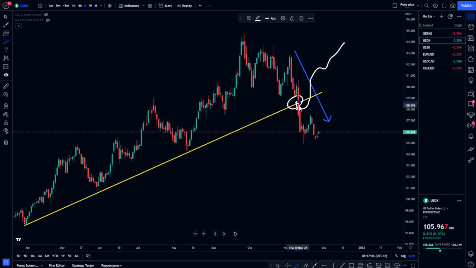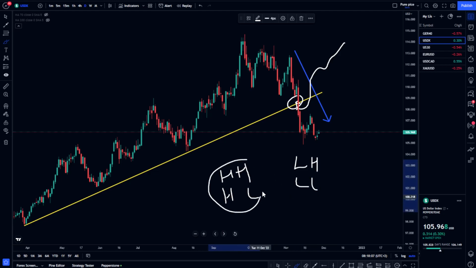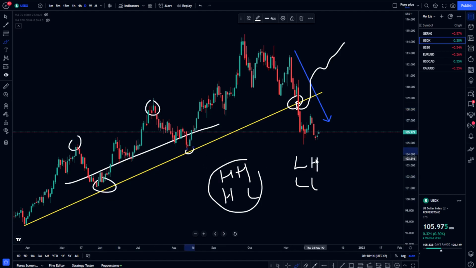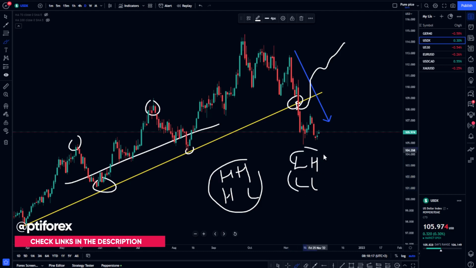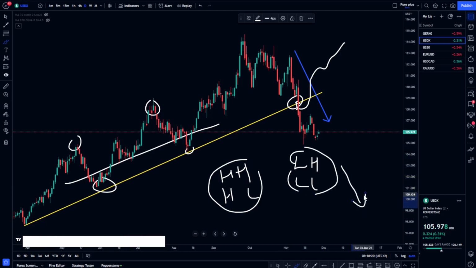But what you should do is keep in mind the properties or the characteristics of a healthy trend. What am I talking about? A healthy uptrend, for example, is made up of higher highs and higher lows. The same thing applies to a downtrend. It is made of lower highs and lower lows. So if you see higher highs and higher lows, it means that it's an uptrend. This is what we see here. The highs are getting higher and the lows are also getting higher. But if you begin to see lower highs and lower lows, it means that the market is moving in a downtrend, and it's safe for you to make a decision on the seller side.